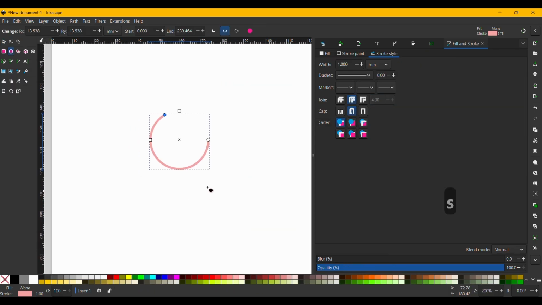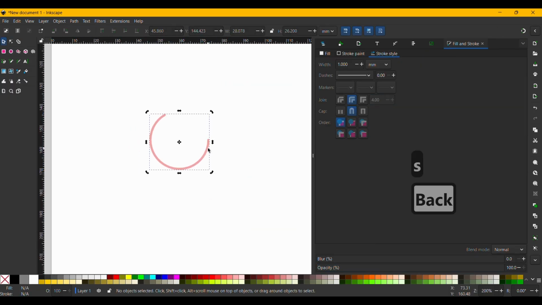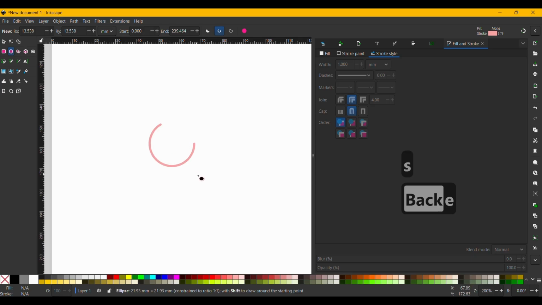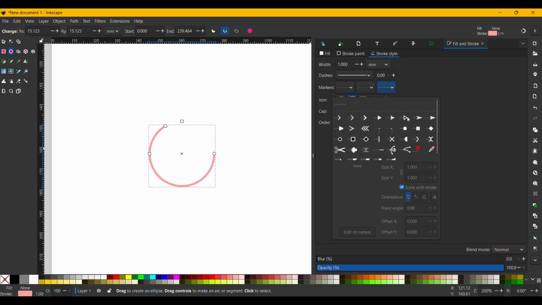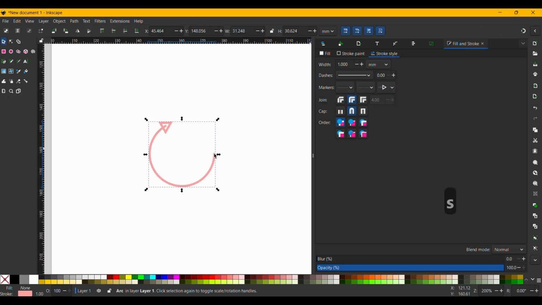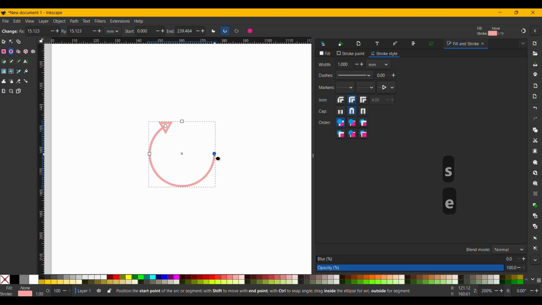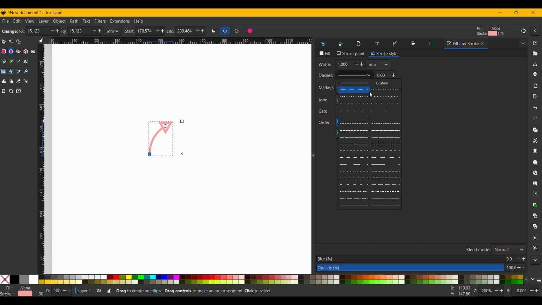You can even create circular arrows. Grab the Ellipse tool, hold Control while dragging to create a perfect circle, then remove the fill and apply a stroke color. In the Stroke Style tab, add an arrowhead marker to the end. This instantly creates a circular arrow. If you only want part of the circle, use the ellipse handles to create an arc instead of a full shape. For dotted or repeated arrow effects, you can use dashed stroke styles in the Stroke Style tab. Combine that with arrow markers for more advanced design effects.